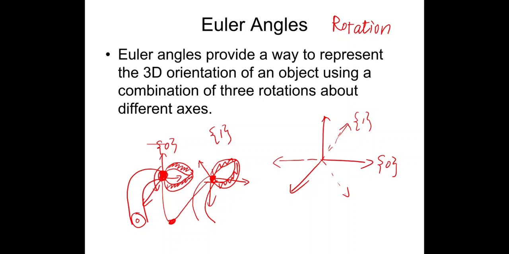Based on this analysis, if we want to achieve this from frame 0 to frame 1, we know the final rotation matrix has 9 elements, R11 and so on. If we want to know the detailed action we are achieving from 0 to 1, we can do 3 rotations in sequence. That is the definition of Euler angles.